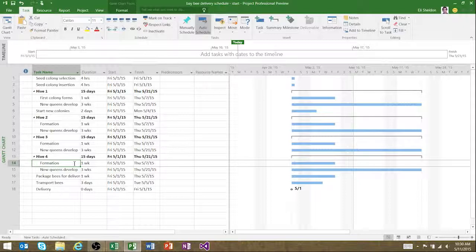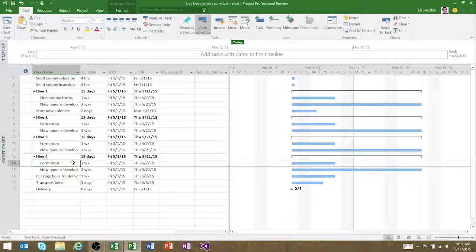But of course, these things can't all happen at the same time. As I mentioned, we need those first bees to seed the next 3 hives. We need that first hive picked, as you can see with these first 2 tasks, before we can start forming it. So one of the really powerful things, and maybe the first reason you'd really need to use Project, is linking tasks. Linking tasks basically allows you to say, hey, task 2 can only start when task 1 finishes. There's some dependency there with the work, whether it's bees actually being ready to be transported, or one hive seeding another hive.